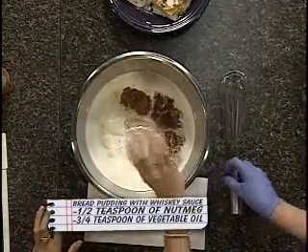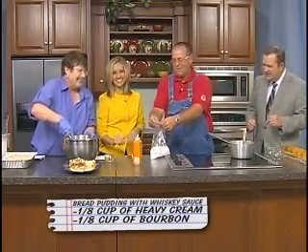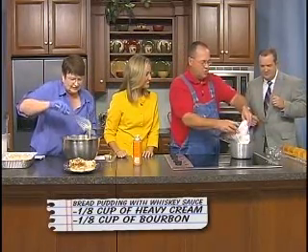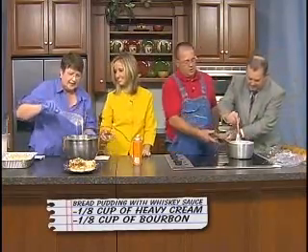And some good old nutmeg. Marla, you want to be stirring that up. While she's stirring, we're over here working on the glaze. It smells great. What we've got is some butter, some whiskey, and a little pinch of salt. To add the good part, we'll add powdered sugar — a lot of powdered sugar. That's your weapon against his loaf of bread. Just stir that in — look how well it stirs in quickly.